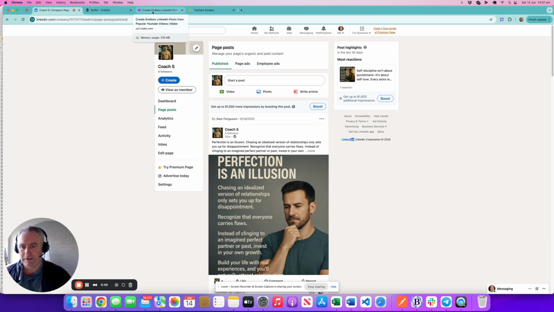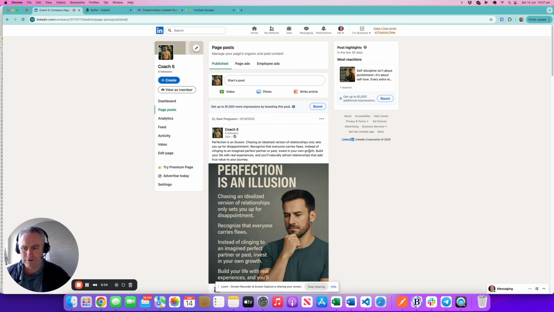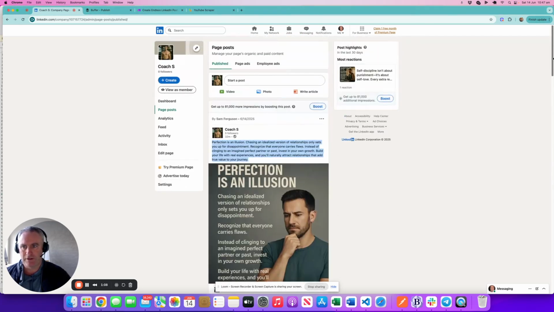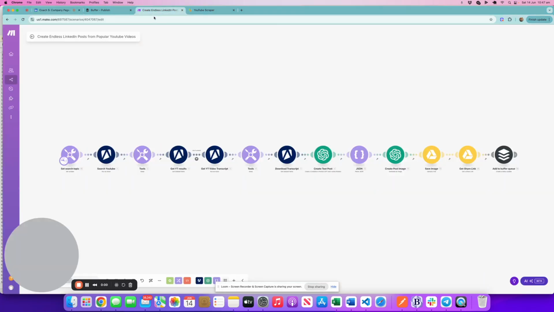Okay, so let's have a look at the Make. This is here as an example of the kind of thing I've used. I used men's self-development as an example for a particular post, and we get this text and we get an image like this. You can basically churn them out, and you can see there's a bunch of them here. Okay, so let's look at the make.com automation and we'll perhaps start there.